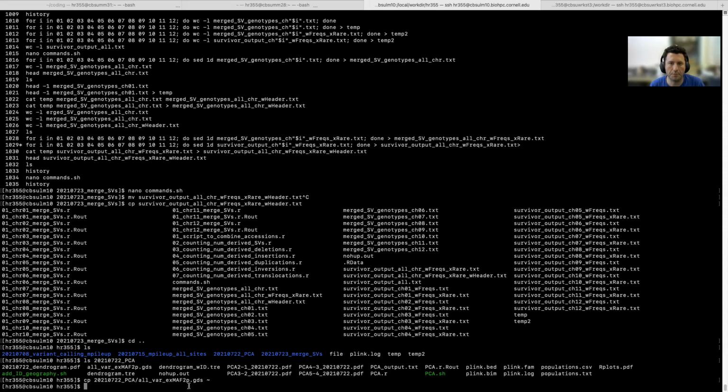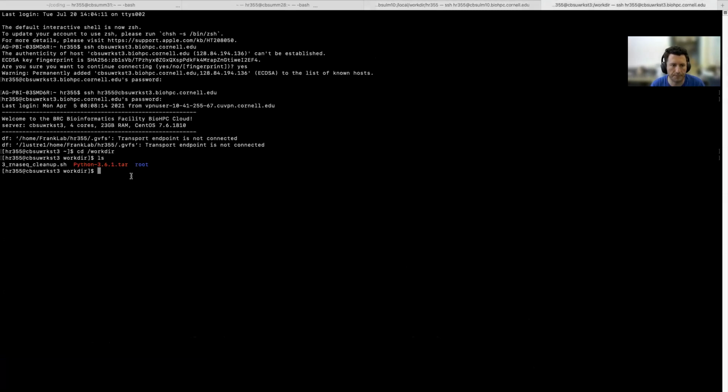So I'm on a different machine right now. I want to copy this file that we need for PCA into my home directory, where then I can copy it into this machine. So if I type ls home star GDS, that's my file, and then I can just copy that into here. So I was just able to transfer one file from one server into another server by copying the file into my home directory first, because the home directory is shared in all of these servers.